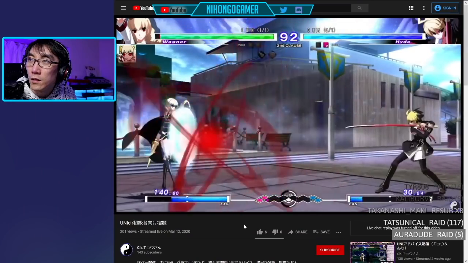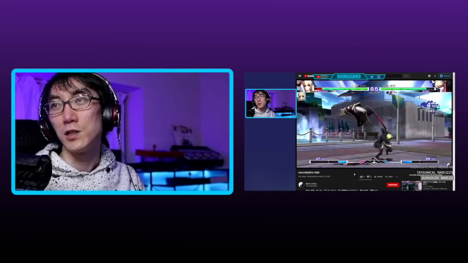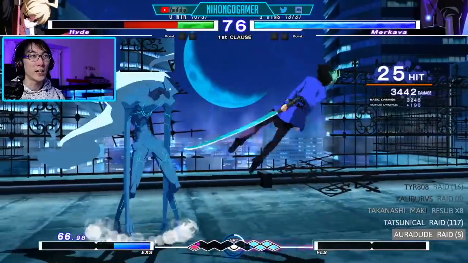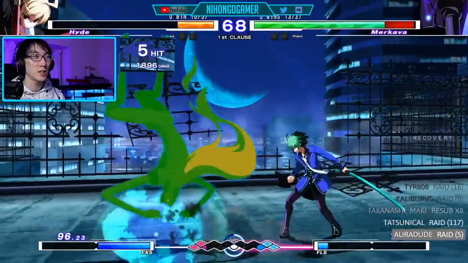He said, if you've got the gauge, you can do this really super strong move. Why didn't you use it? I'm gonna die without getting 100 gauge. What is this? Give me the gauge.